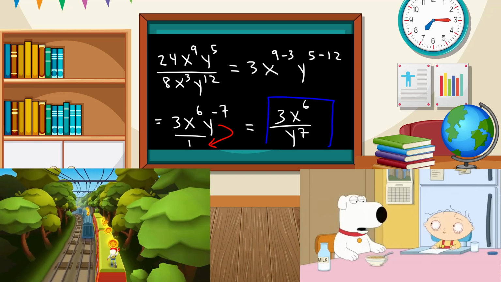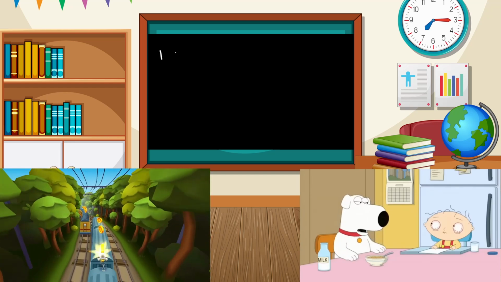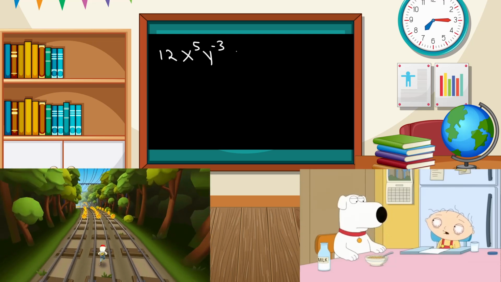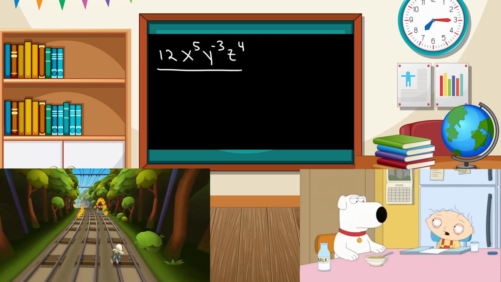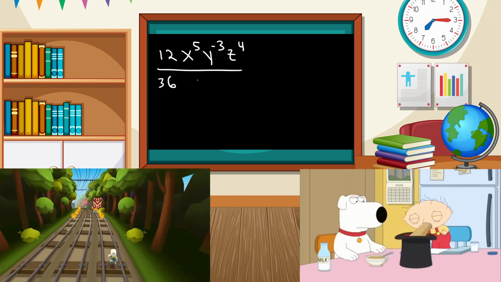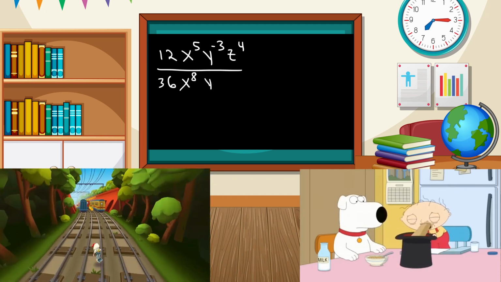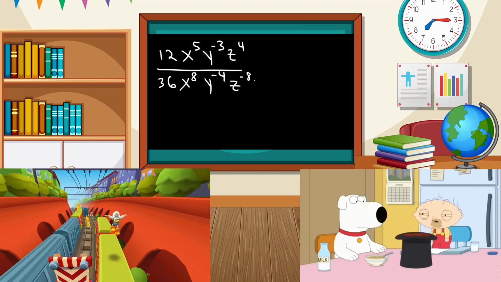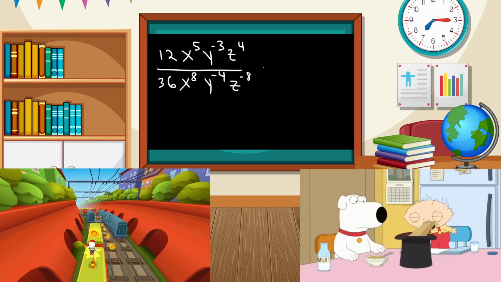So this is it. Let's work on a more complicated example, one with 3 variables instead of 2, because on a typical algebra exam, you're going to see some problems that look like this. So we might as well cover it in this video. So go ahead and take a shot at that problem. Go ahead and try it.